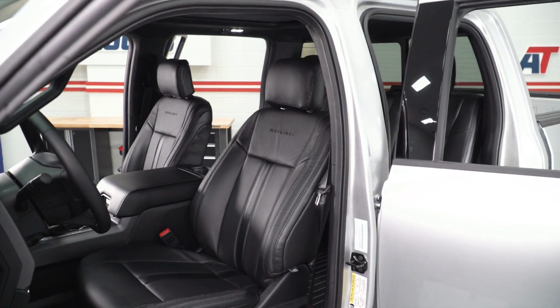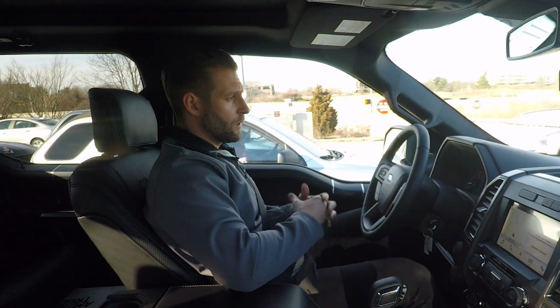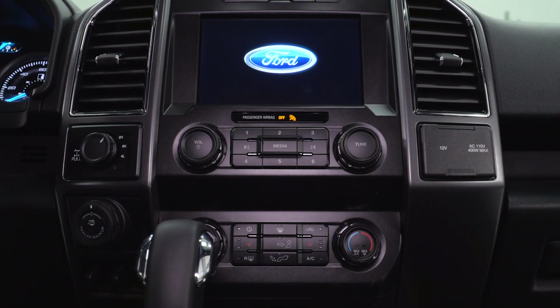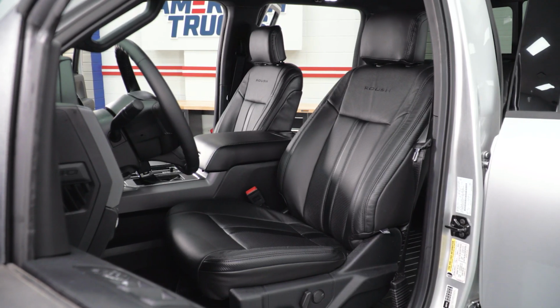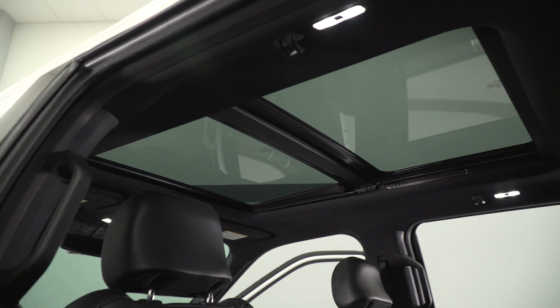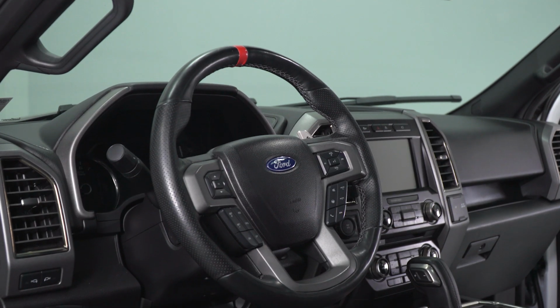Interior-wise, yeah, it's nice, but they take what you deliver from Ford, in this case was an XLT 302A package. That's not Roush's fault per se that, you know, things aren't maybe as nice as a Lariat, Platinum, et cetera, but if we're comparing the two, price point to price point, I'm gonna go with the Raptor. I just feel it's a bit nicer appointed from the factory.